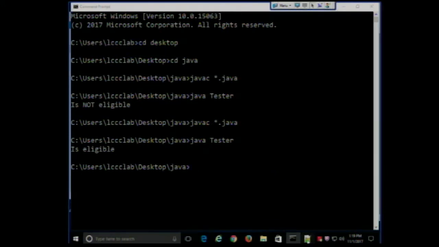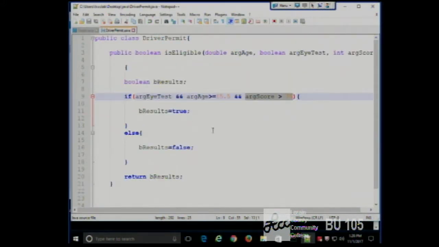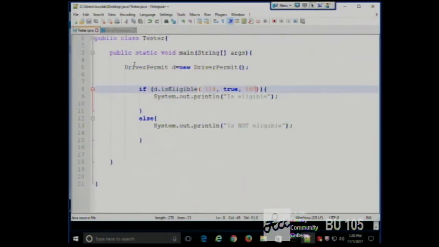What we really want to do is simply say, hey, there's a problem here if any of the numbers are outside the parameters. So we want to throw an exception if it's outside the parameter. And we have two choices of who's going to handle the exception. It's pretty obvious what the two choices are, right? Because we only have two classes. We can either handle it in this class, or we can handle it in that class, remembering that the tester is sort of our substitute for the UI.